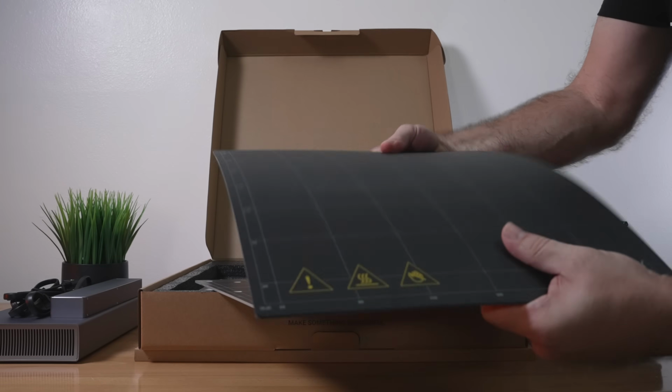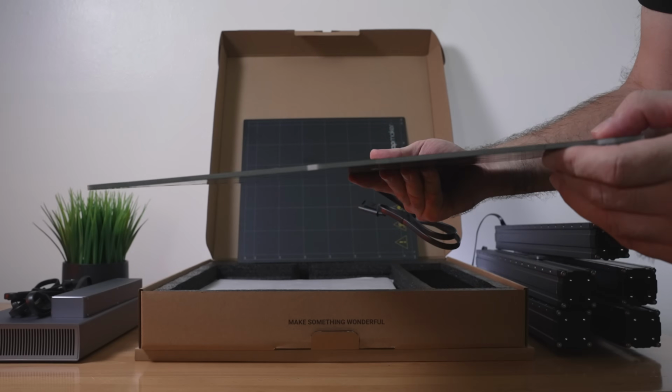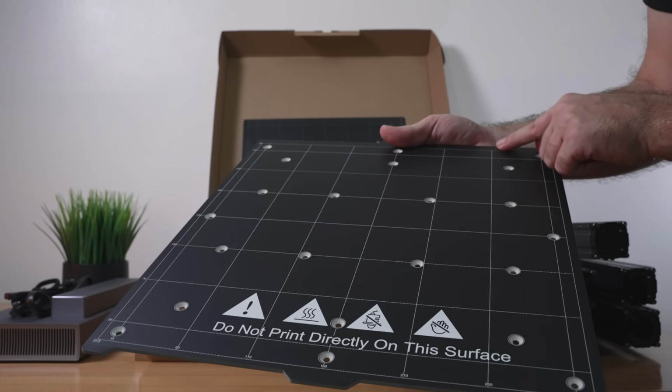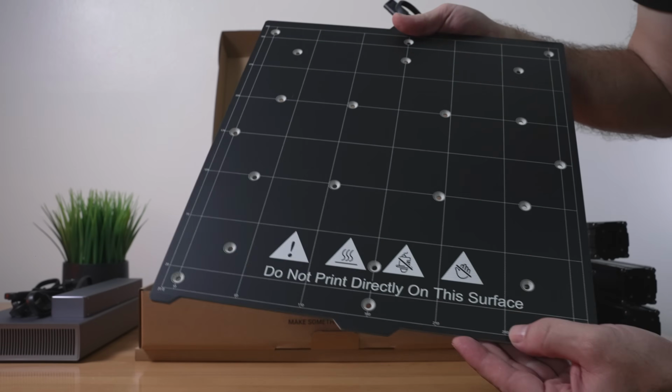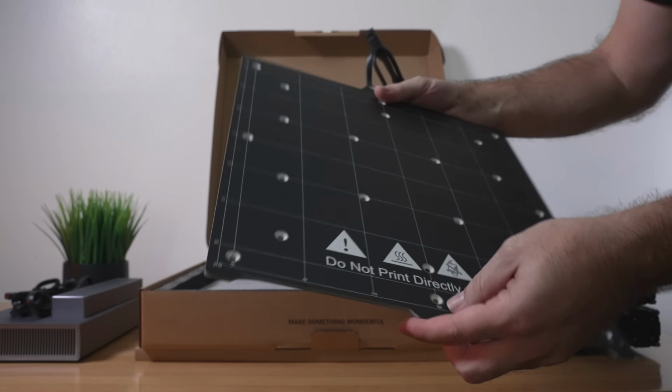And it's pretty flexible, so it's like a steel sheet. And this is the piece below, which does appear to be heated. I see these are the elements. It does have a heat picture here. So yeah, very nice, high quality parts here, and very impressive.